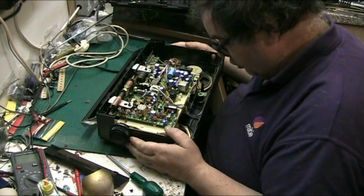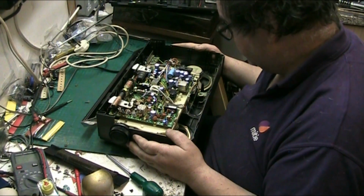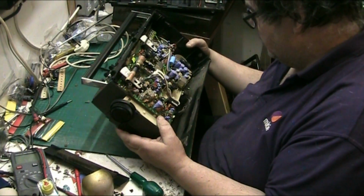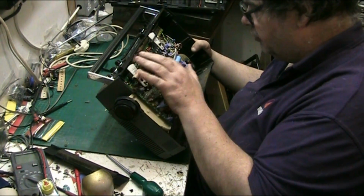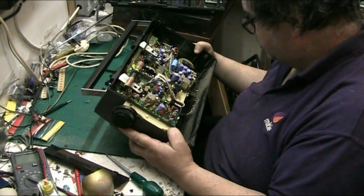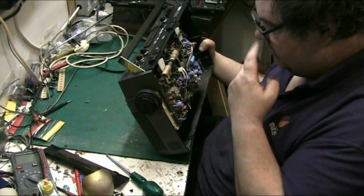Where's the audio amplifier located? Where have they stashed the amp chip? Because my first port of call for troubleshooting, there's the record switches, they'll get cleaned. Usually my first port of call for troubleshooting is going to be around the audio amplifier because it goes low. So we're going to be looking around there.